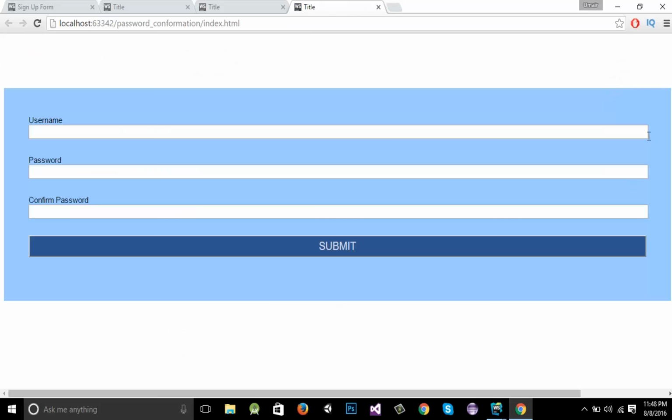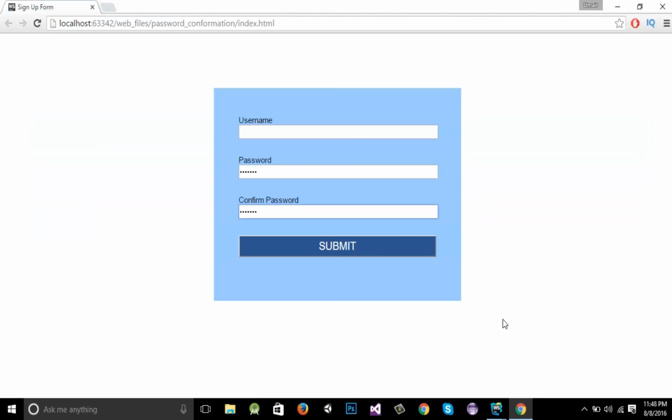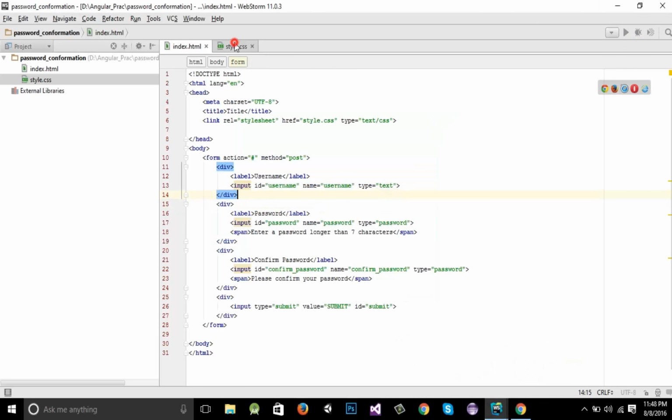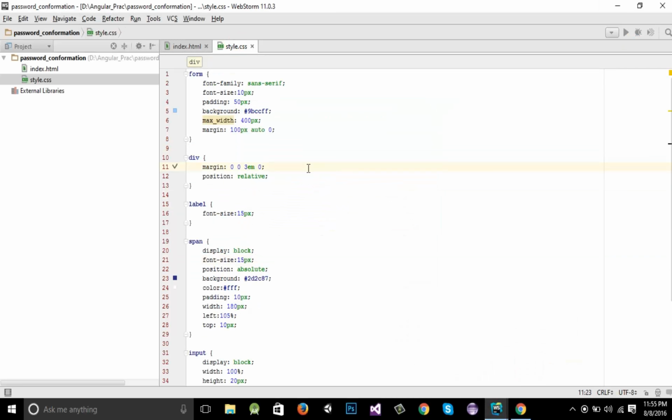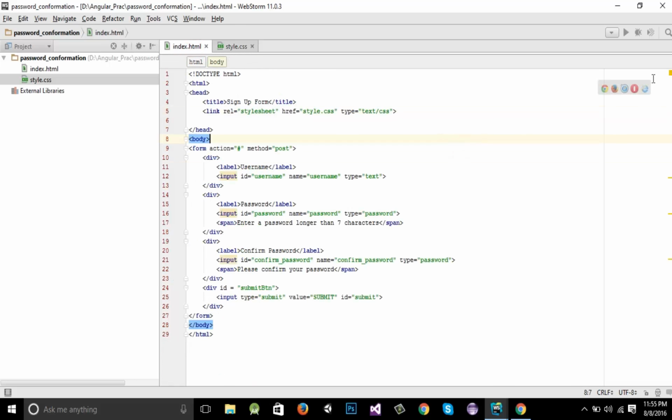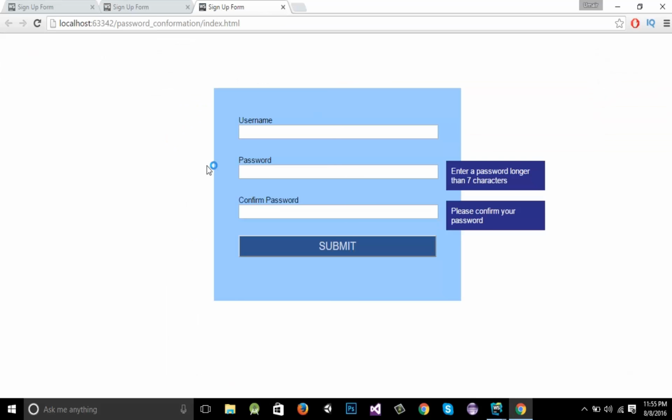Okay, so we are done with it. Now we need to set its width a bit smaller. So now let's go and do it like this one. The problem was here that this is not the underscore but this is the hash. Okay, so now let's go and check it out. You can see that our form is of a nice width, it is at the center, and these error messages are being shown that we will handle with our jQuery code.